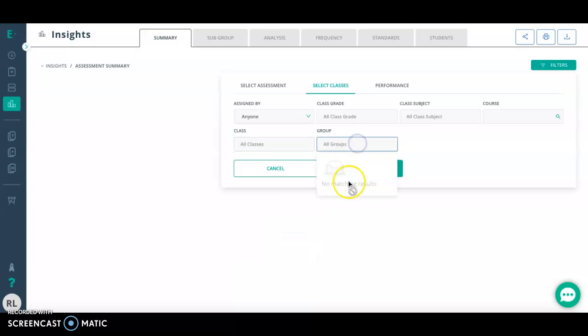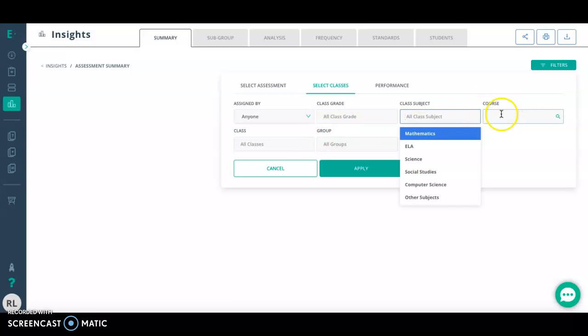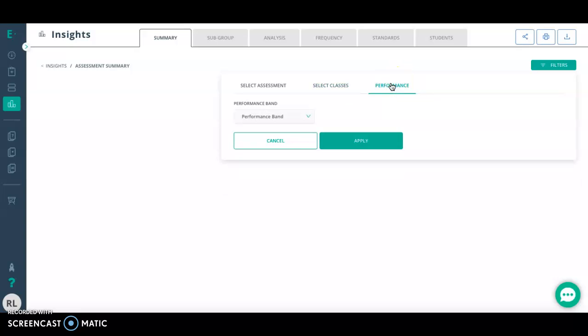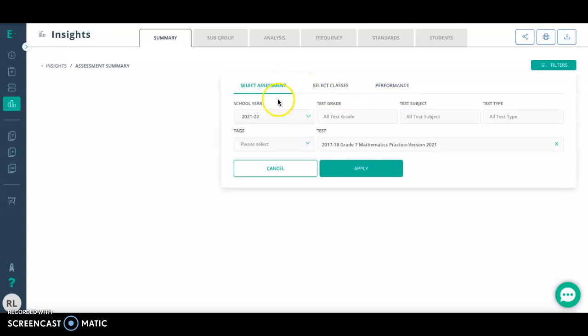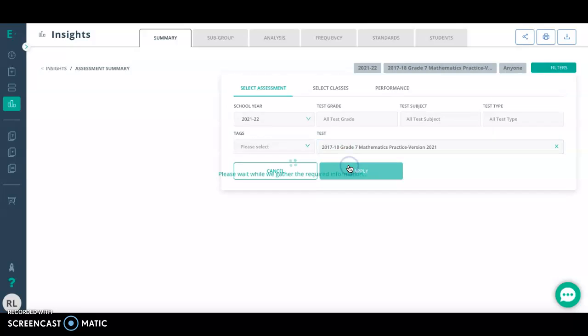You could just click a group if you have groups set up, or grade levels, or whatever. Again, lots of filters here you could use. I want to just look at all of my students because that's going to give me some more data. Over here, this performance stuff is set by your district, so there's nothing really to change there, so you can just kind of ignore that. So once you have all your settings set that you're ready to do, you can go ahead and click Apply.